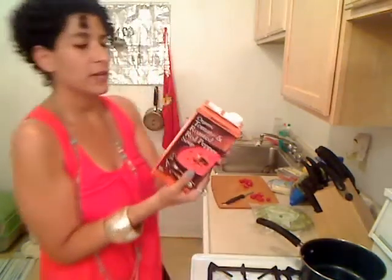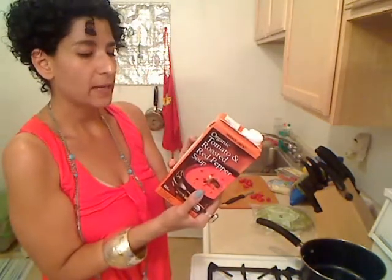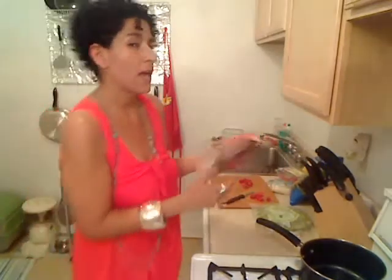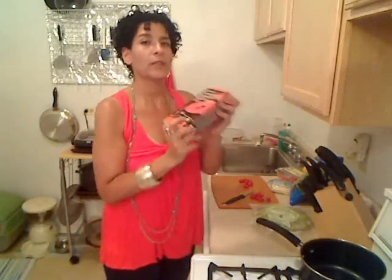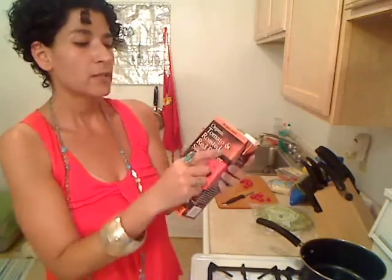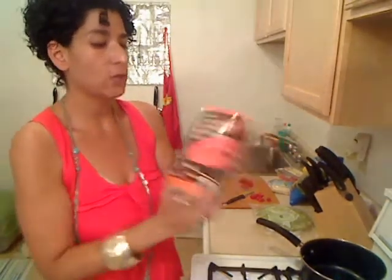So this soup right here is 1 cup is 100 calories, 2 grams of fat, and 1 gram of fiber. So we're each going to have 2 servings of this. So let me start this up. You want to make sure to get one of these cartons. I got this from Trader Joe's, but I have seen them at other grocery stores. This is tomato and roasted red pepper. You can get tomato, whatever kind of flavor you want.